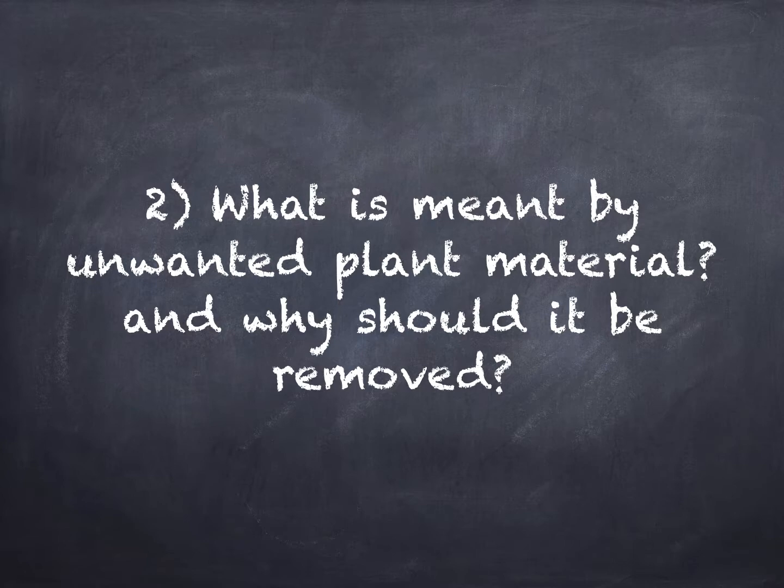So question 2 of the key criteria: what is meant by unwanted plant material, and why should it be removed? All the time you're thinking about the areas you're working in and the places that you maintain in the workplace, the decorative amenity areas which you maintain for appearance. So, what is meant by unwanted plant material and why should it be removed?